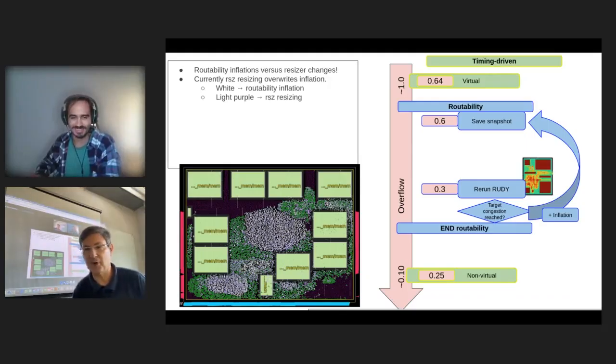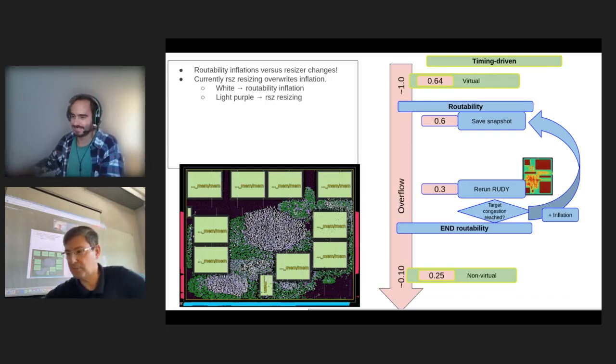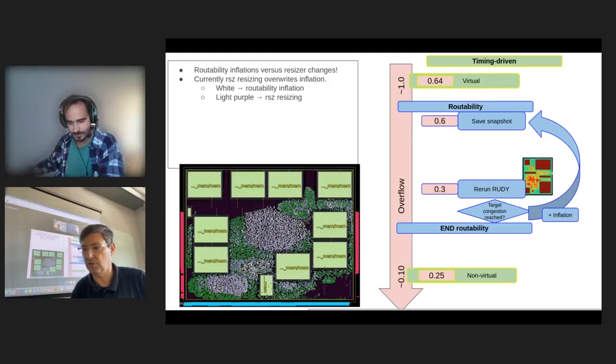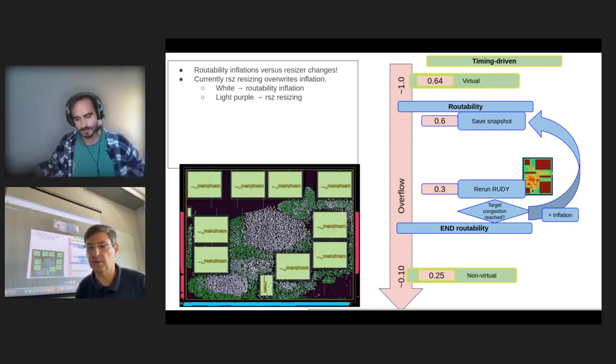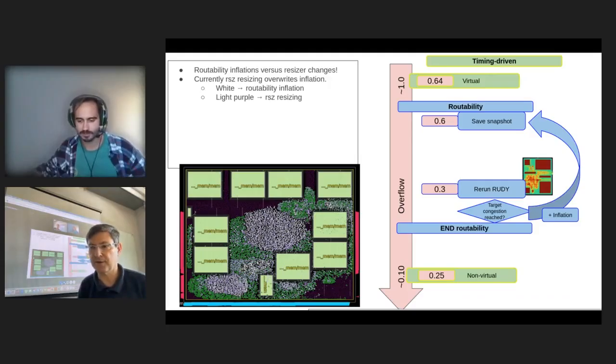I have just one comment, a very curious one. This morning, I received an automatic notification from Google Scholar about a paper that has been made available on arXiv, exactly on electrostatic placement, and they say they are improving the runtime of electrostatic placement by using a fast Fourier transform solver.